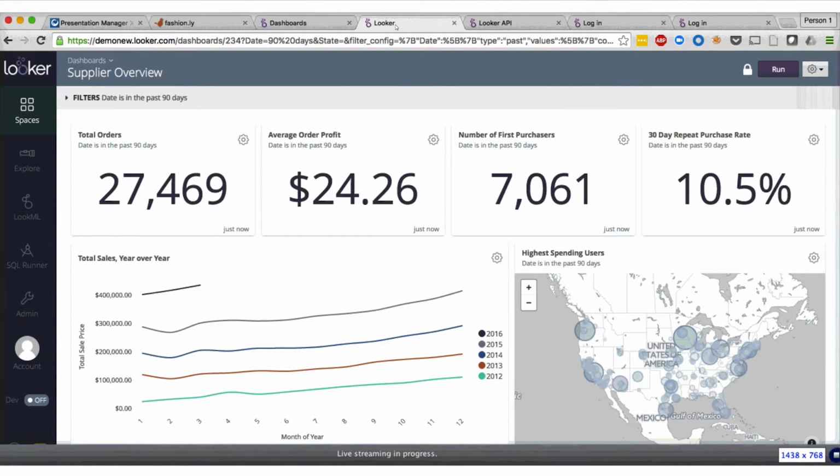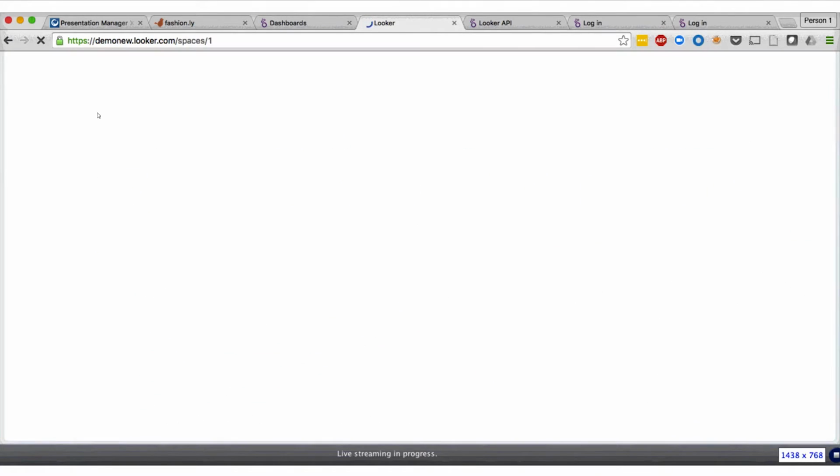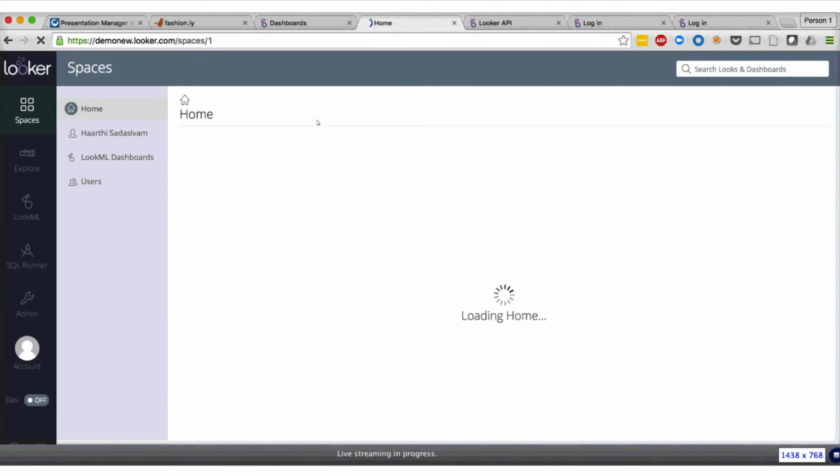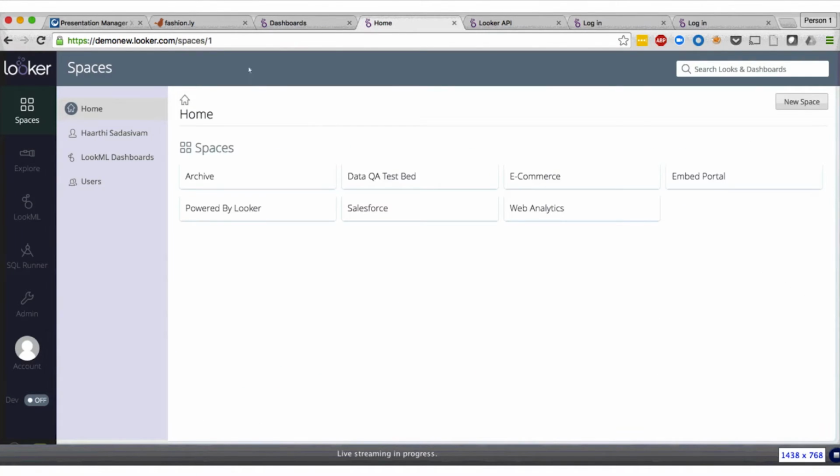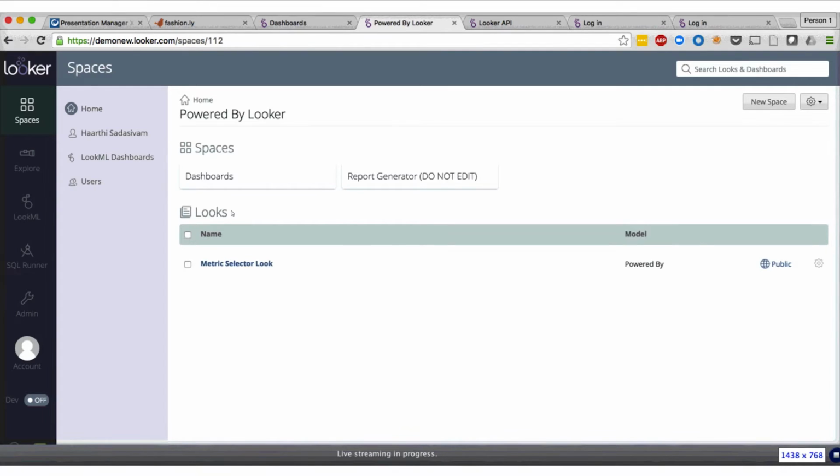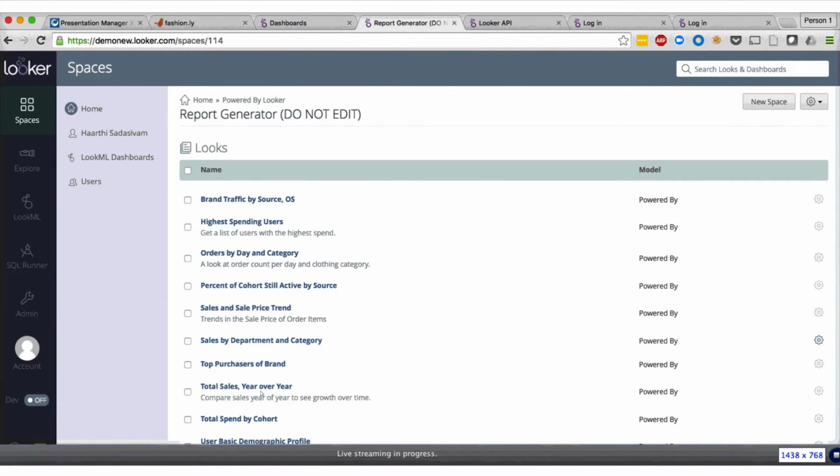And then again, kind of going back to spaces, we saw that customized page where we were pulling in reports from just one particular space. And so all of that, again, is here within this space. Within this folder, we've created a subset of reports, and we're using our API to pull up these reports in our external site.